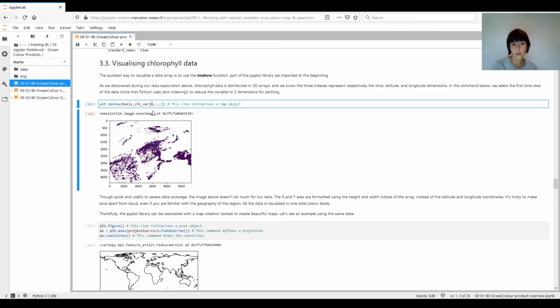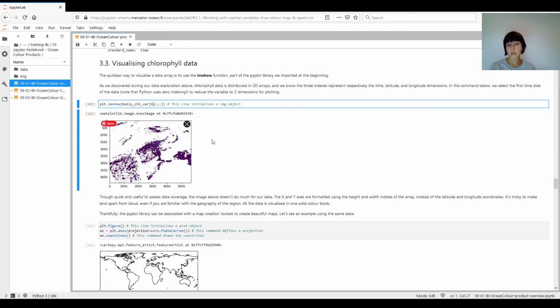This is something that you might not know, so you have to bear in mind that Python uses zero-based indexing. That means that the index numbers start at 0, not at 1. So this operation here is called slicing, and by selecting this, we are just slicing the 2 last dimensions and making the 3-dimensional array into a 2-dimensional array.